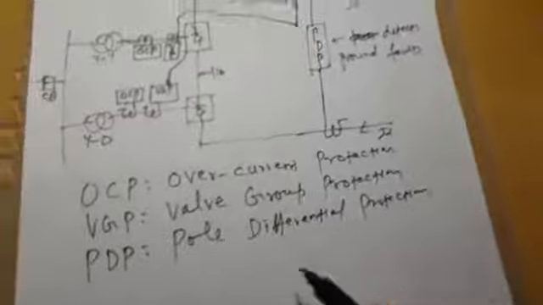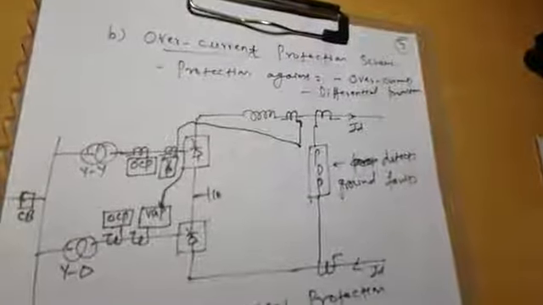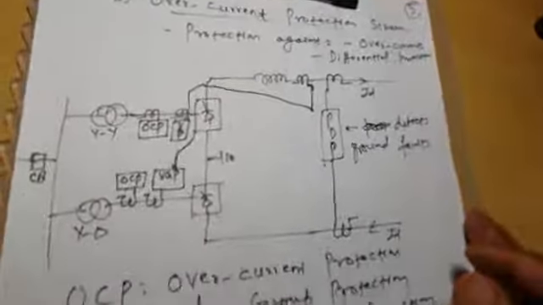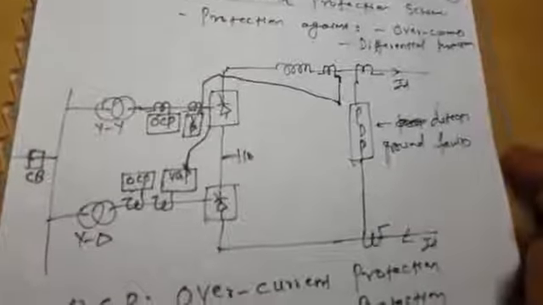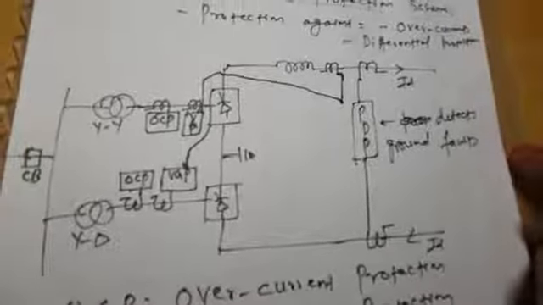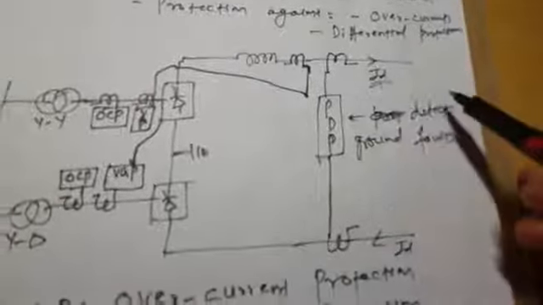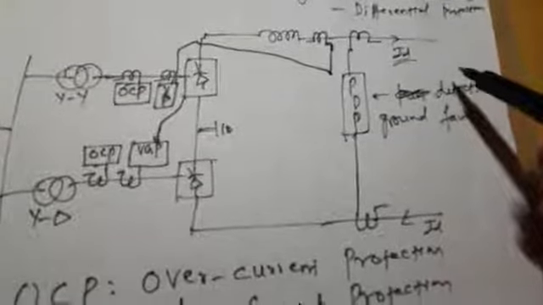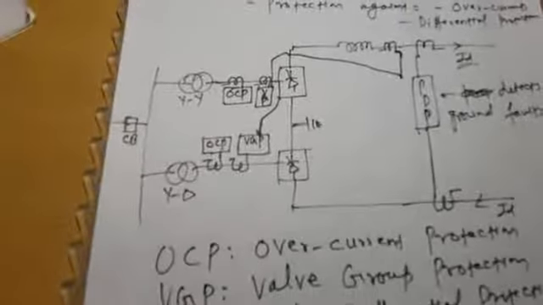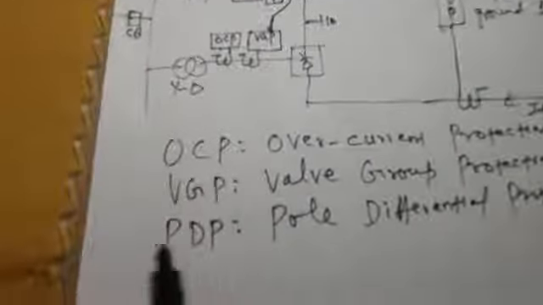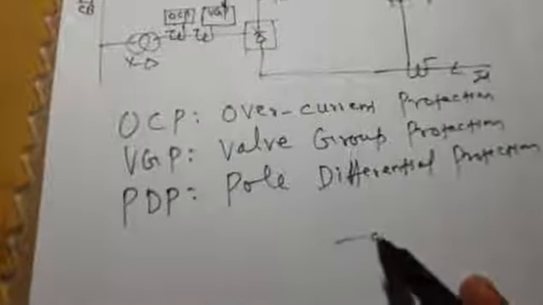So this is in fact the main overcurrent protection on the DC side in your HVDC converter system, provided by your HVDC controller, which I am not showing here. By valve control, the delay angle or the firing of valves is controlled in such a way that this ID is always maintained constant. We'll study that in our next module number 4, HVDC control schemes. So overcurrent protection is fairly simple. As you can see, overcurrent protection OCP, valve group protection VGP, and pole differential protection PDP. So that's all about causes of overvoltages and overcurrents in HVDC systems.